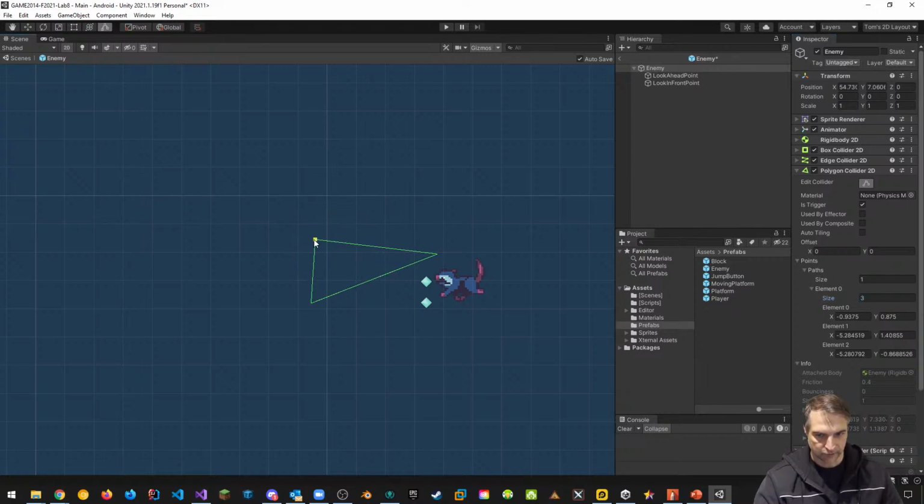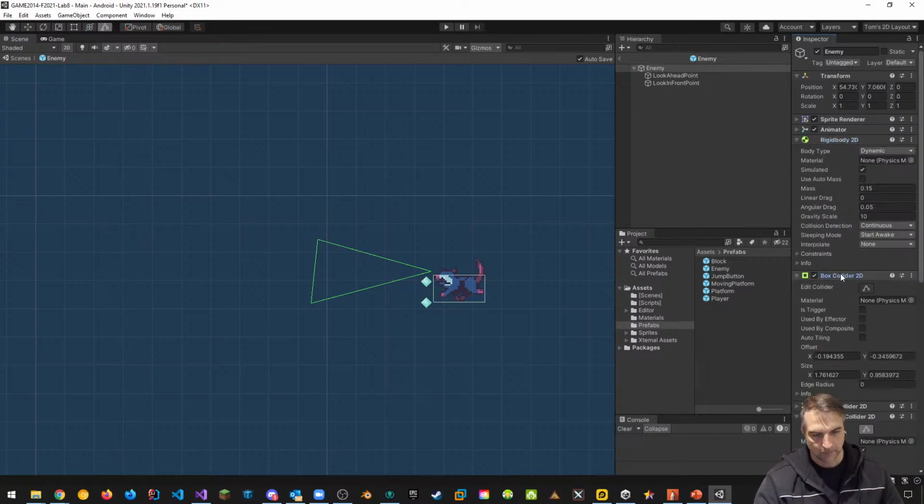And what we have when we do 3 is exactly what we want. We can put this on the person's eye even if we want to, right? Now we got to be careful here because it can detect itself. So we're going to come outside of itself just a little bit, just a touch. We don't want to care about the other collider. So rigid body is one. Box collider, we want to be outside of this box collider and the edge collider. We don't want any kind of connection with any of those things. So we want to move this here, so we're not colliding with these ones. We don't want to go below the ground because it'll detect its ground.